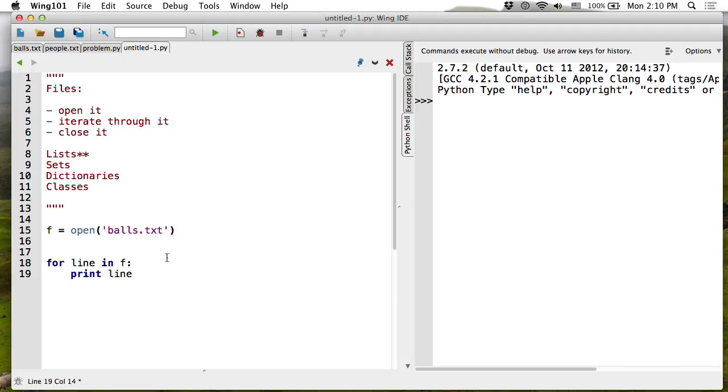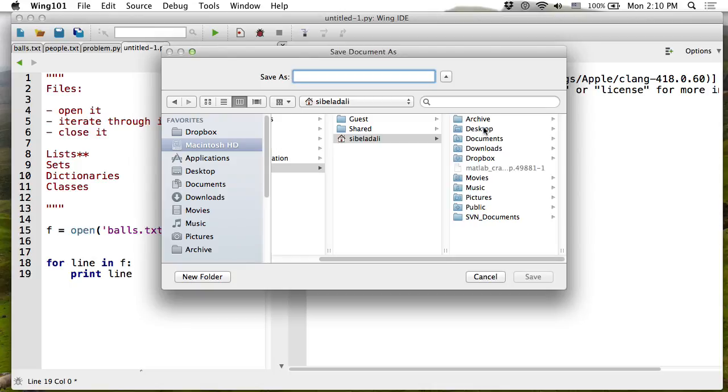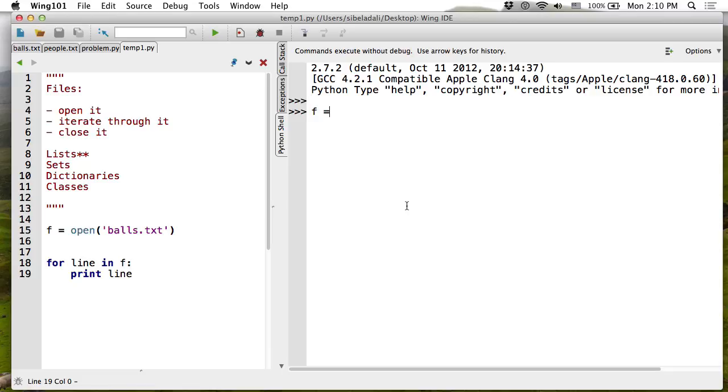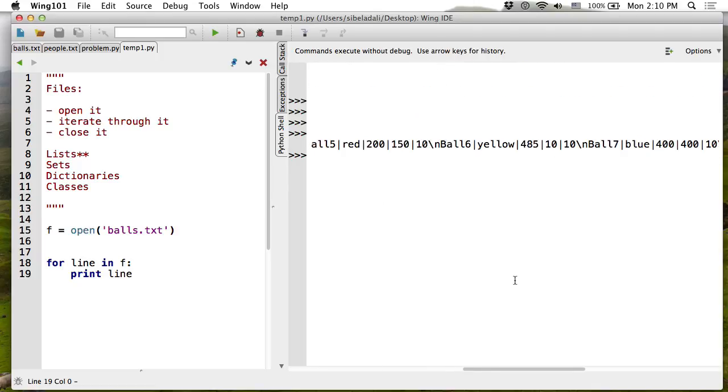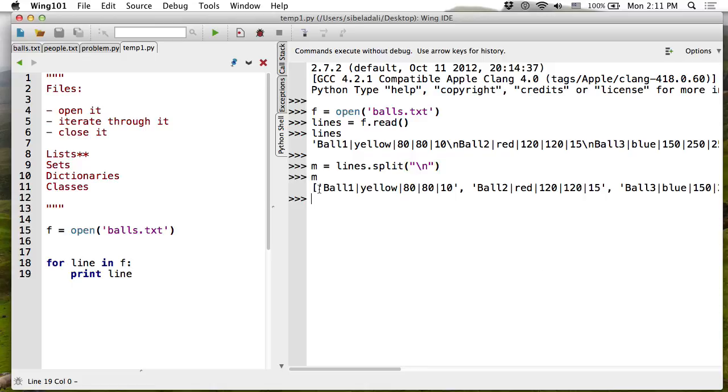So let's see the 2 differences here. I'm going to save this. All right. So for example, if I were to open polls.txt and read all the lines, which is this huge string with the new lines, and if you took this and split on a new line, now M is a list of strings without the new line, because that's what I split on.